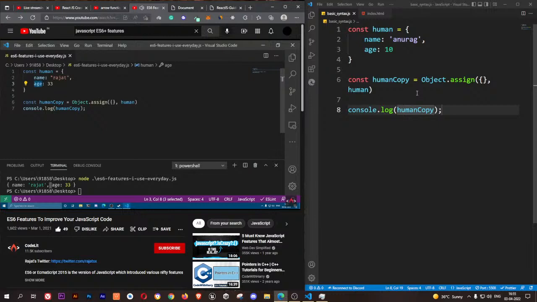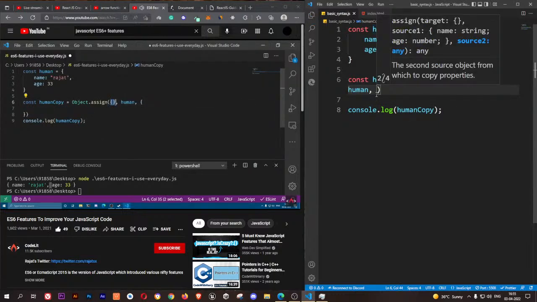One more thing I can do with this is overriding things. Let's suppose I want to create humanCopy, keeping all the properties the same, but I would like to inject one more property into humanCopy. I can do it using this. As we have already learned, this particular object is going to be the collection of all the properties that are there in any of these objects.